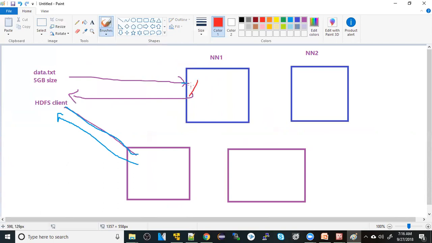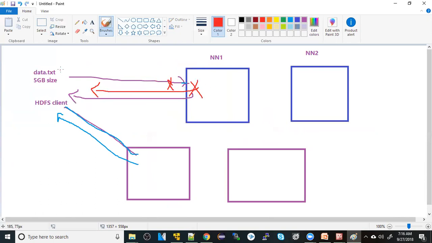What happens? The request is received and the name node fails. That is the scenario which Ganeshji asked, right? Correct. So in this case, what happens? This request will not go into name node 2. No, this will not happen. You will receive a timeout exception, like a name node timeout. You will not receive the signal, and this request will not be served.